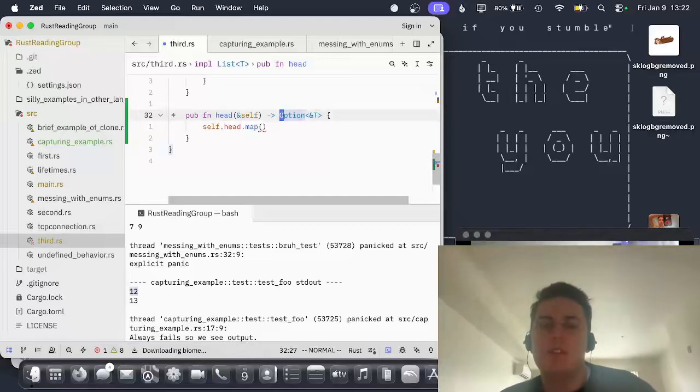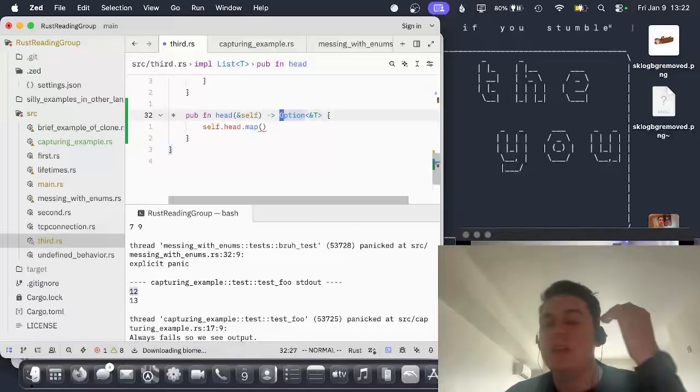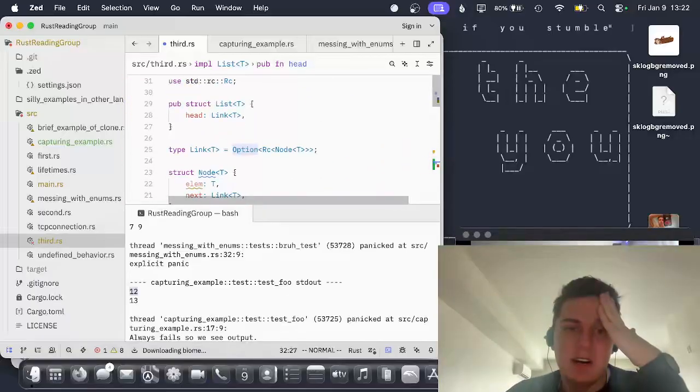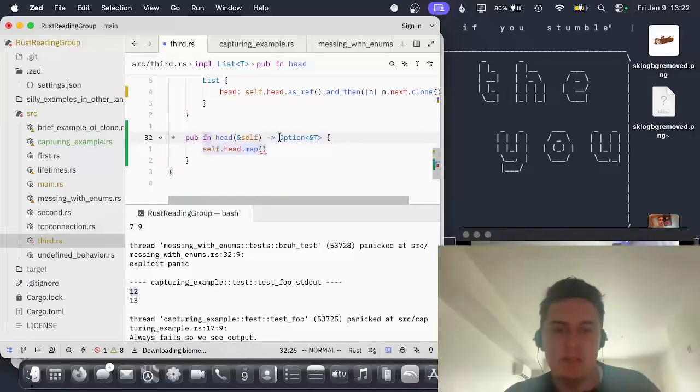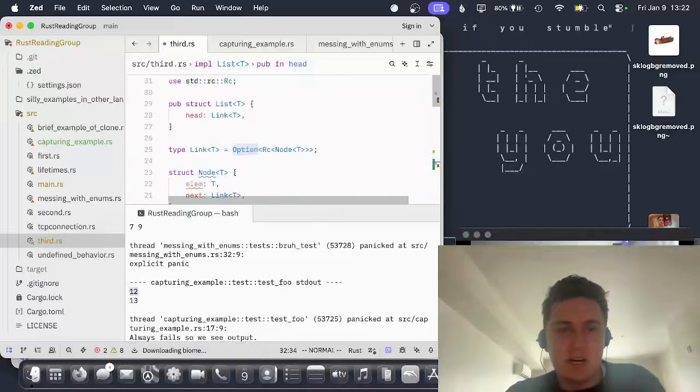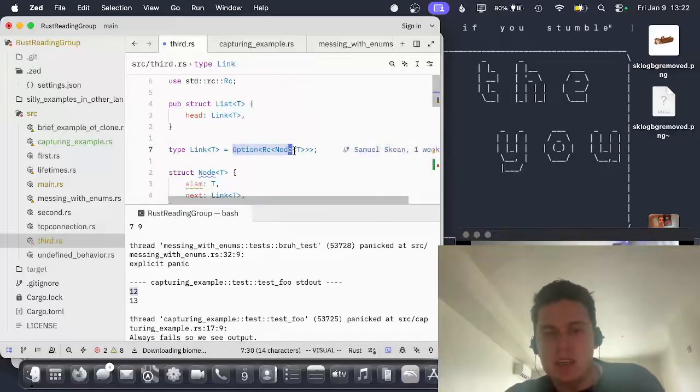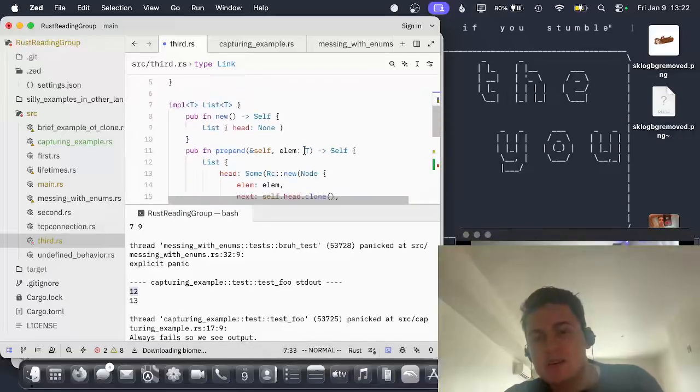Oh, no. We couldn't return a reference to an option of t. We could not do this because we don't store options of t. We store options of RC of nodes of t. So there's no option that we could return a reference to.